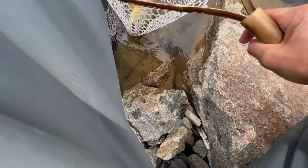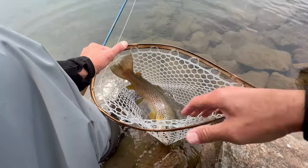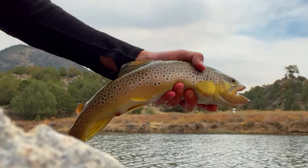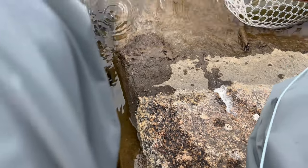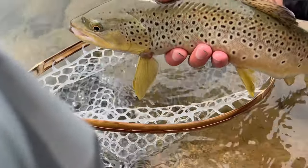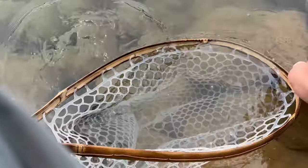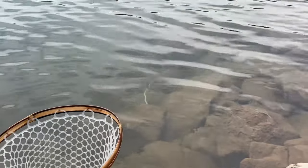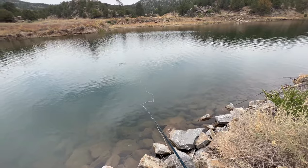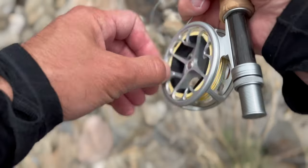Look at the size of this brown! Oh my God — seriously guys, look at the size of this brown. His jaw's hooked and hooking the net. Look at this guy, that is a big fish. Let's get this guy. Seriously, look at the size of this brown — that is a big brown. Oh my God, I am in just some shock. I'm so glad I decided to come down here. This was the Colorado experience I was looking for. Those are some of the biggest browns I've ever caught in my life, bigger than what I caught in central Oregon a few weeks ago.